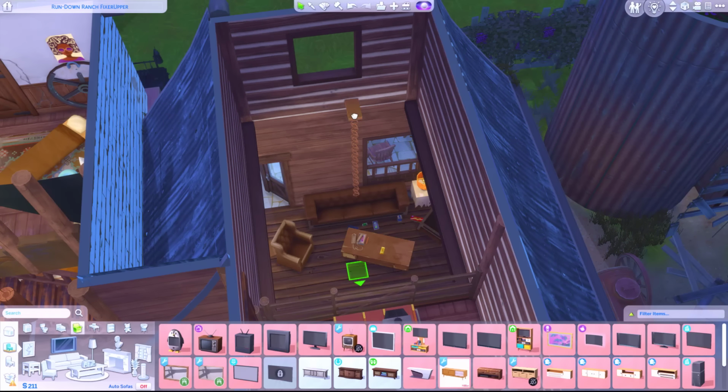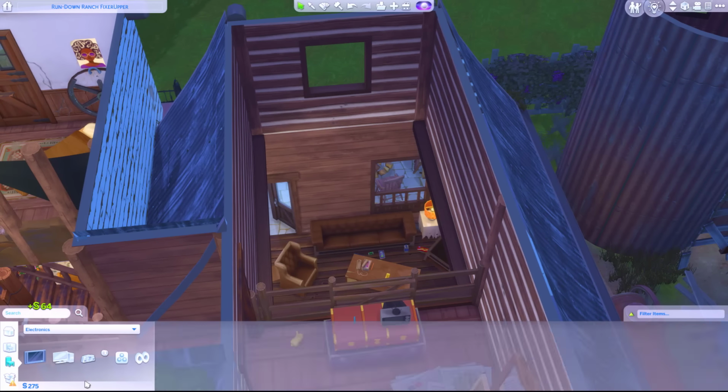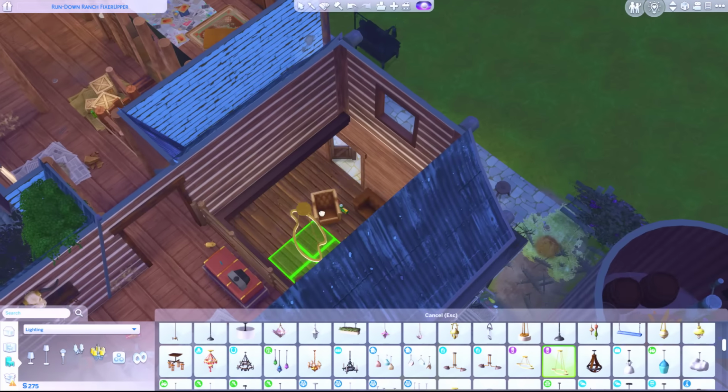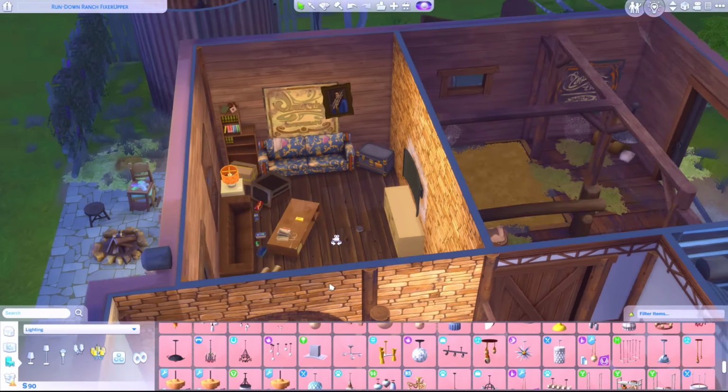Oh, this isn't even a chandelier. That's so clever. They've basically made it into a chandelier. Builders in The Sims 4 are so talented. I just could never. Okay, maybe something like that. And then the light, yeah, the light trickles down.